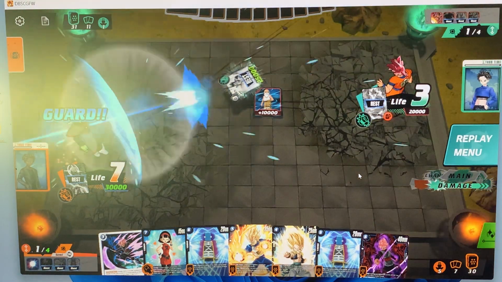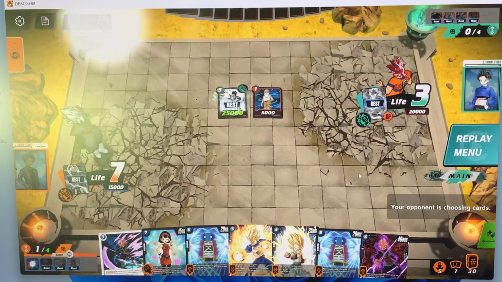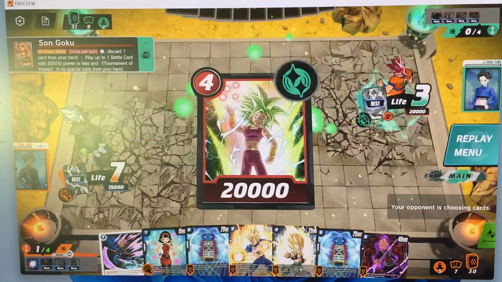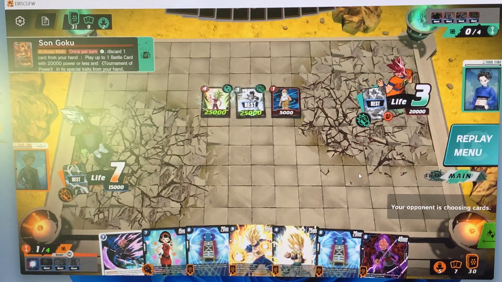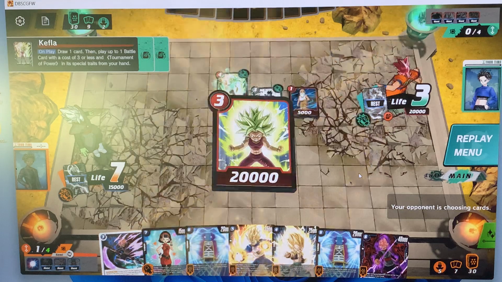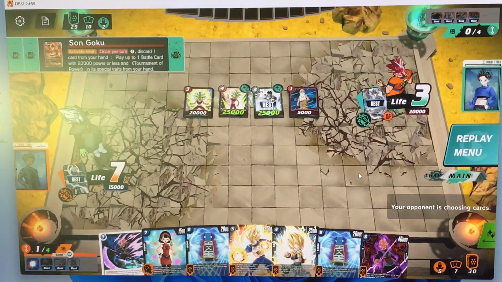I replace the card in my hand. I still remain at high life total. And now he's going to activate the effect. He's going to have to pitch another card in hand. He's going to play Kefla. Sure, he's going to draw the card that he replaces. But the reality is that now the game is a lot more in my favor.